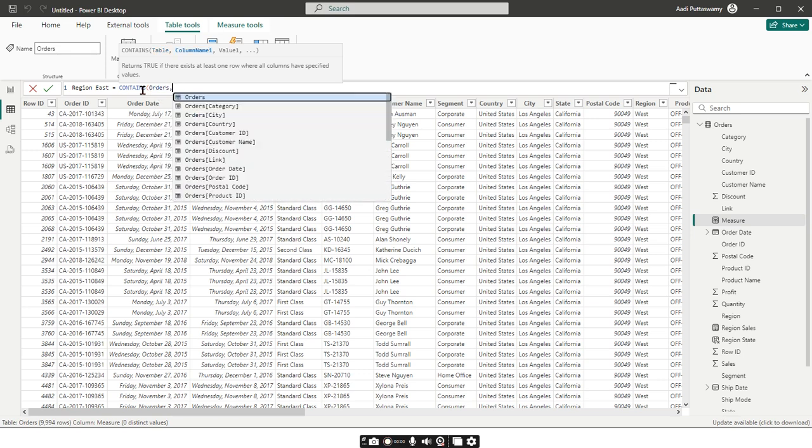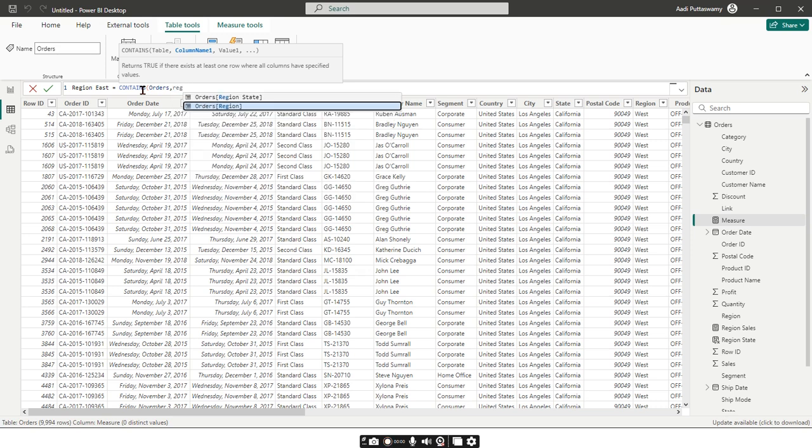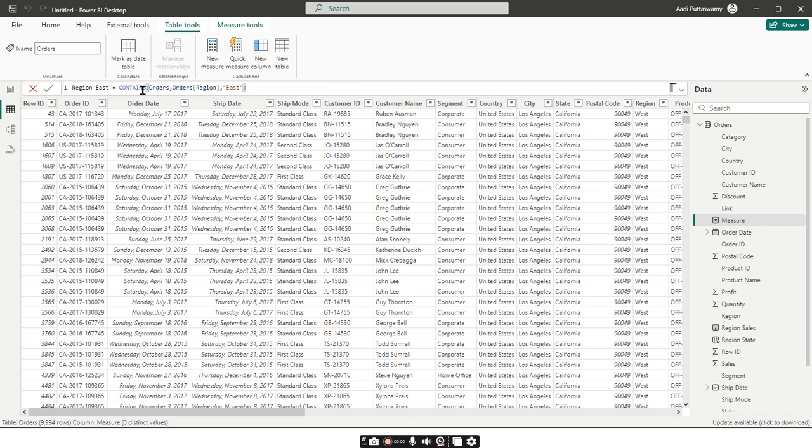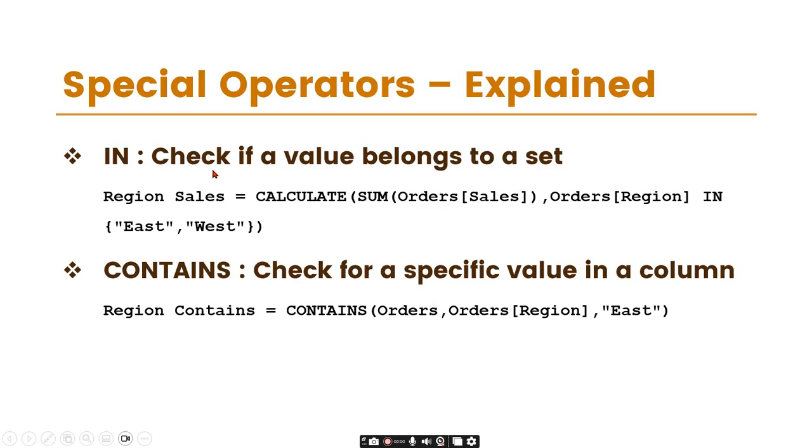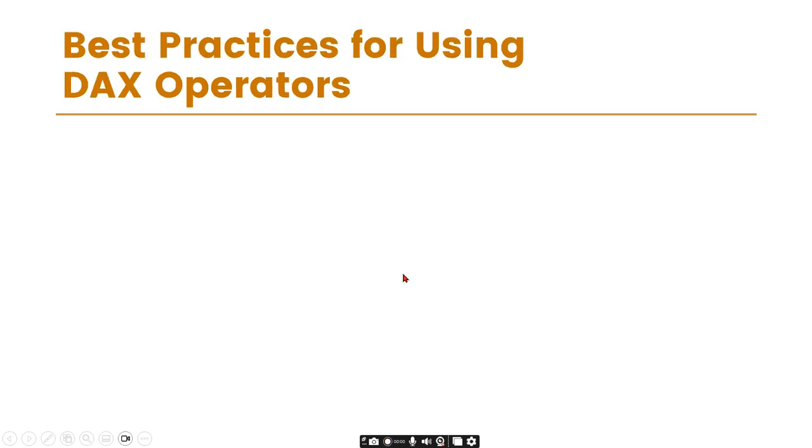We have the table Orders, comma. The column name, we'll take Region, comma. We'll just mention the value. So here we have the table, the column, and the value that we're trying to check. Say enter. So like this, we can actually use CONTAINS. Okay, so these are special operators, where we can use IN and CONTAINS, right?